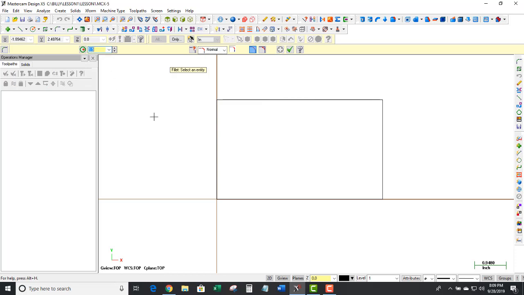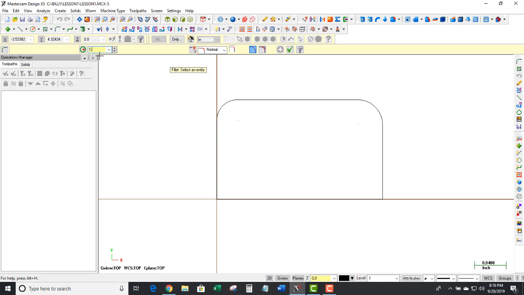So you highlight right here in this box, and you're going to enter the radius that you want to create. So we're going to create a 0.625 radius, and we're going to select the corner that we want to radius. So we're going to select one entity, two entities. Okay, so that's a 625 radius. Then we click apply, and so therefore we finalize that radius, but now we can change the value and go to a different corner. Okay, so that's a 750, apply.